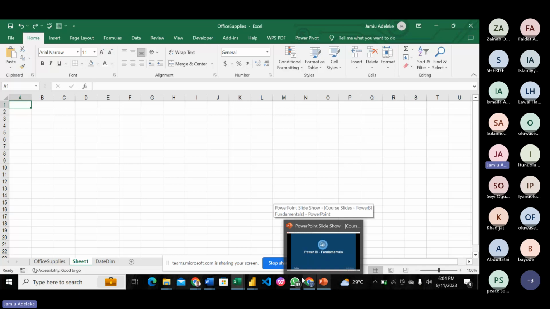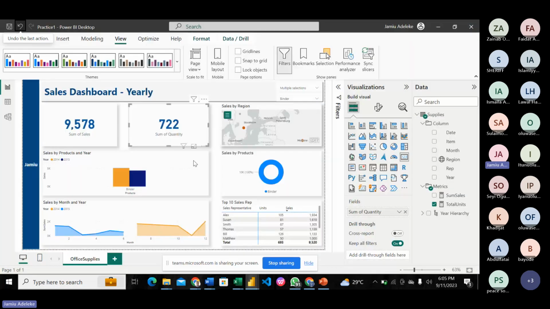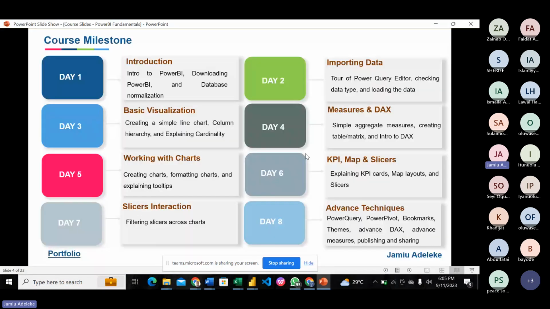So what Power BI can do is that, before you even load your data, you clean it up. You take care of any duplicates. All these things are things that we do in the Power Query Editor. I'm going to introduce that tomorrow, I think that's for tomorrow's class. So the Power Query Editor is where you clean up your data. If you have anything duplicate, or if you want to sort or arrange your data before you load it into the Power BI report page, there's a way to do it.